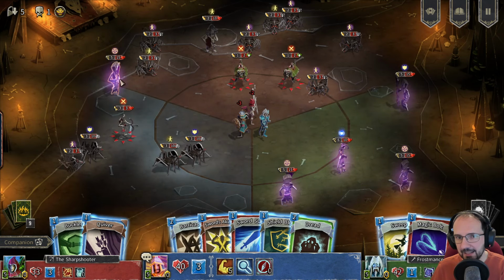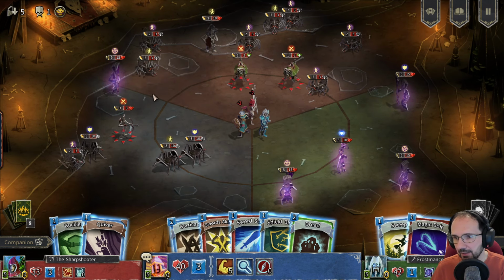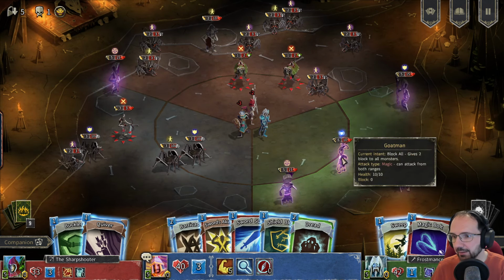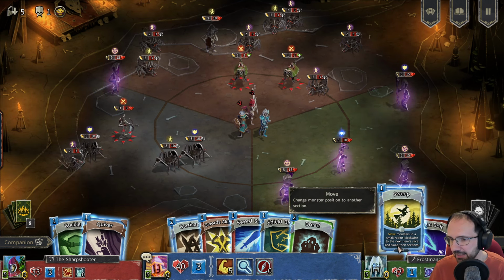Nobody is attacking. He is summoning. I'd like to stop. He's summoning. What are you doing? Block all. Gives 2 block to all monsters. Yeah, I'd probably like to stop that as well. What have we got? Sweet. Move monsters in a small radius clockwise to the next hero slice and swap their sections.